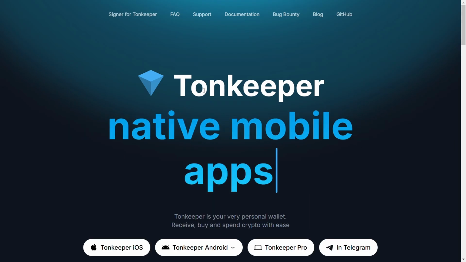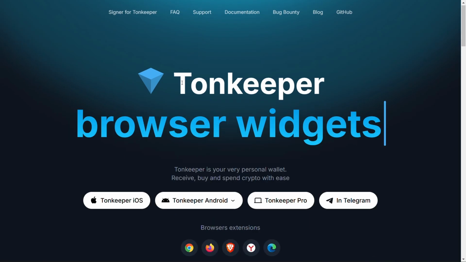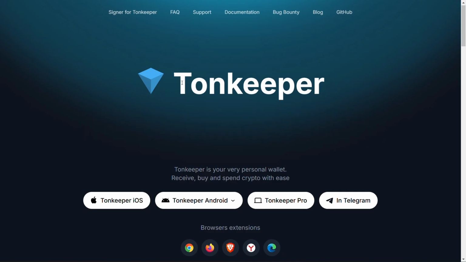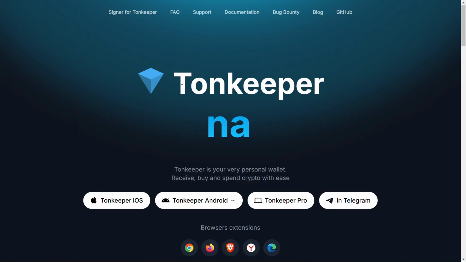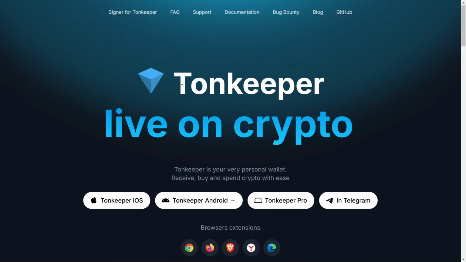Now, let's say you don't have that phrase, what can you do? The only two things that you can do are, first of all, double check, and I'd recommend you check everywhere you might have written your seed phrase. You can check through any notebook, you can check your digital notes, you might have saved it somewhere. If you can find it, great. Just follow the previous steps that I've told you.